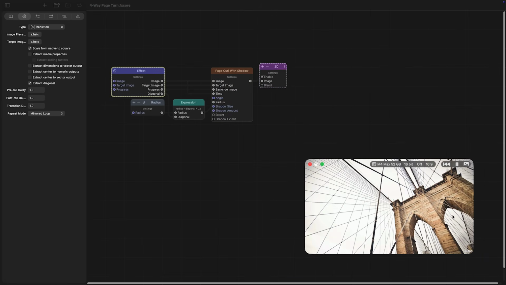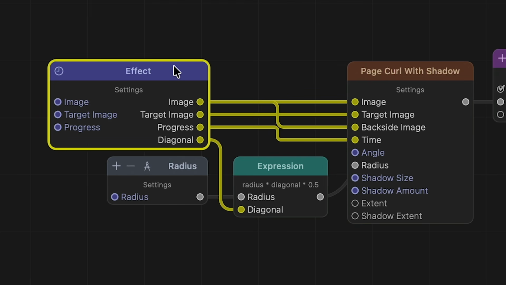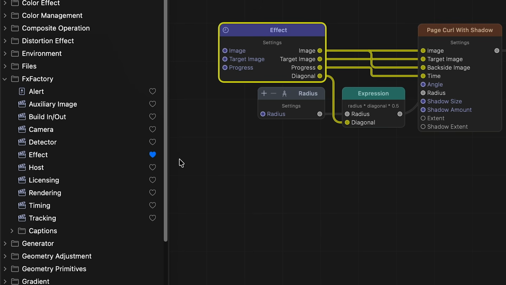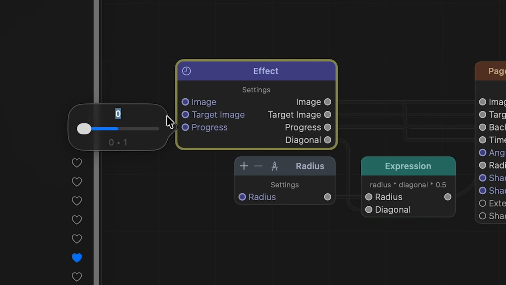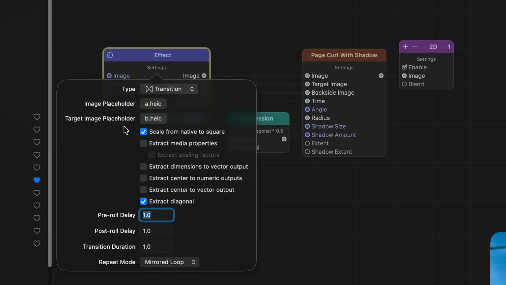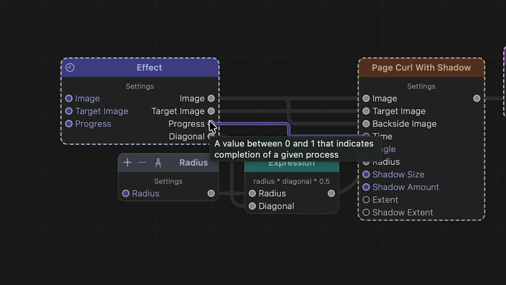Right now, the composition applies a page curl transition to the entire frame. The Effect node is a common foundation of FX Factory plugins. It is one of the few nodes designed specifically for plugin development. Its image and target image inputs are mapped to the outgoing and incoming clips in video apps. Progress is tied to the completion of the transition, as a value going from 0 to 1. Since I'm not using this inside a video app, I've assigned a couple of placeholders that match the size of my output window, and FxCore animates the progress output to help me test my transition.